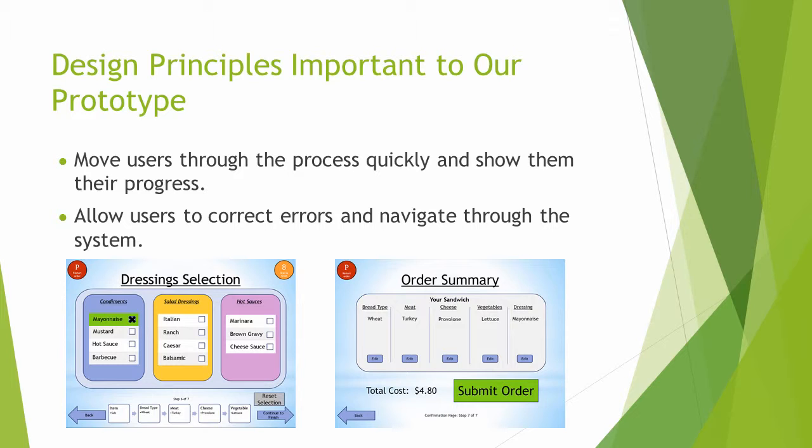They had back and continue, some navigational buttons to move around, which also leads into the next topic of correcting errors. Every time you make something selectable, when we implement the actual program, we would want to have it so that you click on that item again and it's deselected. You could also, at the end of the page, jump to any category that had an error that you didn't like, press the edit button, and it would move you back to that step.